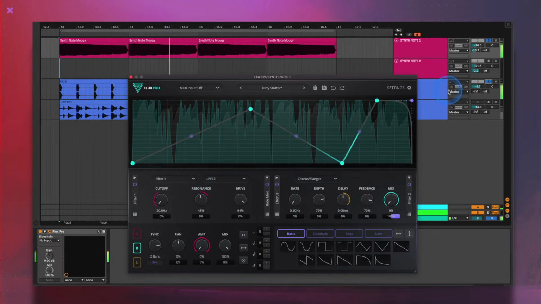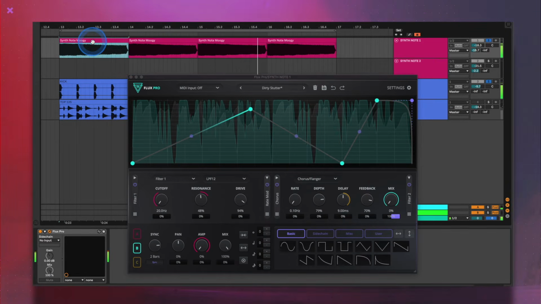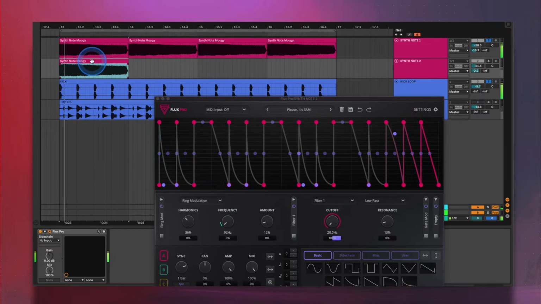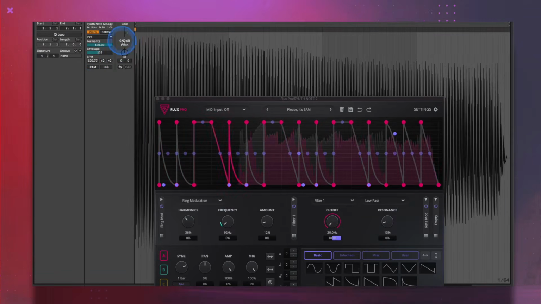Now we can duplicate our audio channel with the synth, pitch it up, and use another preset to give it some different movement. The layered rhythms will start to make for some great riffs.